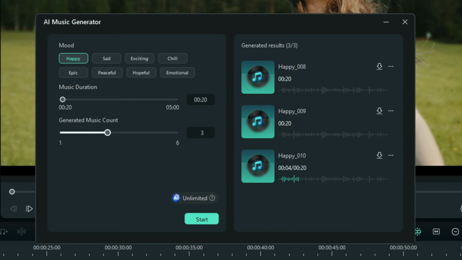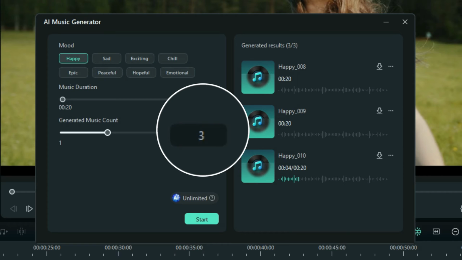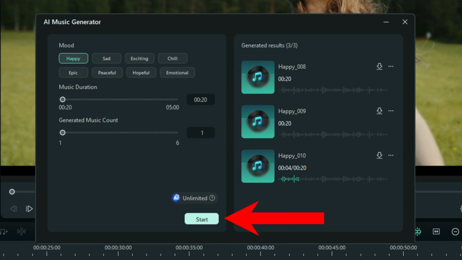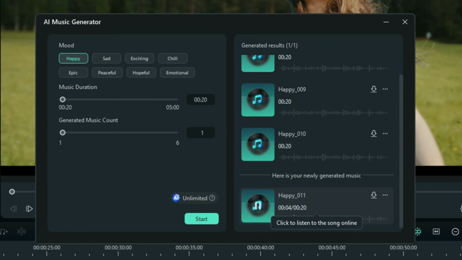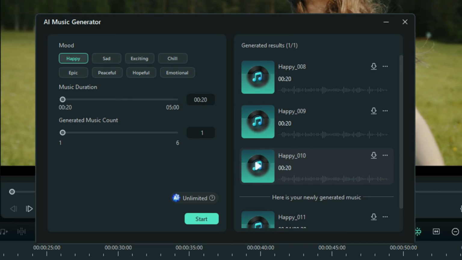But if I didn't like those 3, what I can do is generate more. You know, another 3, or I'll just generate another one there. Click on start. Give that a second. Let's have a listen to that one. That sounds more cinematic to me, so let's choose the other one. I think it was this one. Was it that one? I'm not sure now. They're all quite good, actually. Yeah, I'll choose the second one.